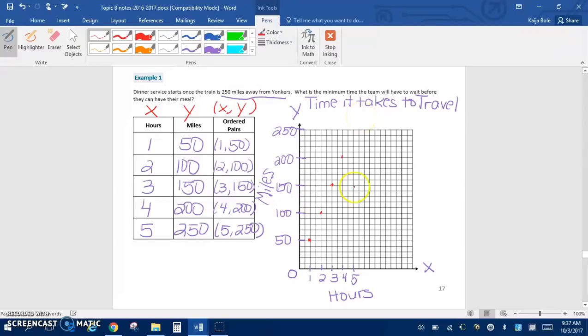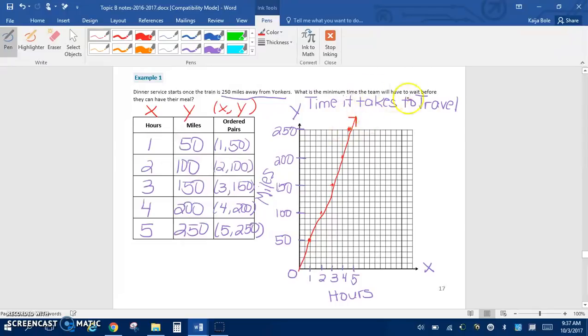So now the last thing we need to do is we need to connect our points. I'm going to keep disappearing here. So we're going to connect them all the way up from 0. I'm going to try to make my line as straight as possible. It's hard to draw on here. Alright, and then we put an arrow at the end because this could go on forever. Alright, we could do this pattern on forever and ever. Alright, so you always put an arrow on the end.